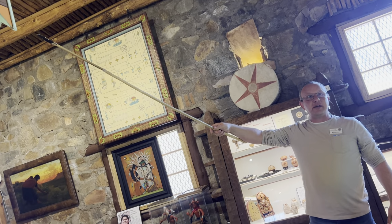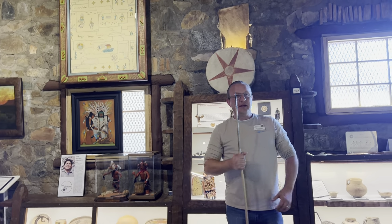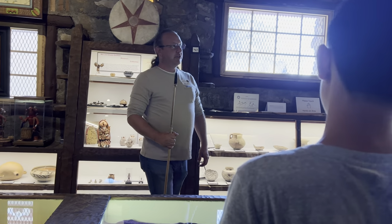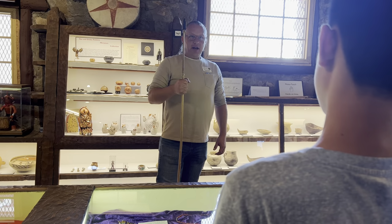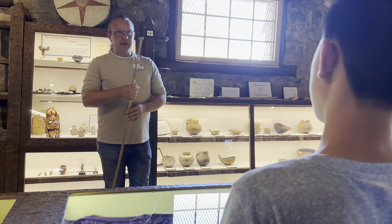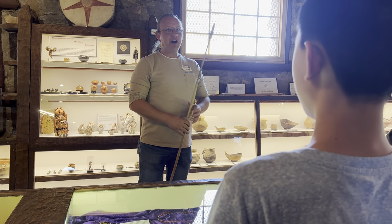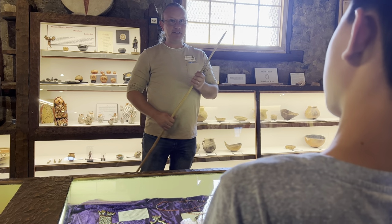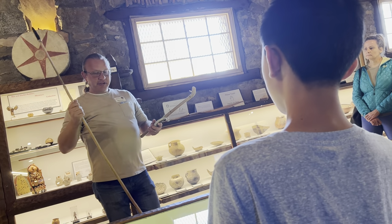They were big animals. So let's say I'm an Ice Age hunter and I'm running up, no matter what continent you're on, it's the Ice Age, and we're all hunting giant buffaloes and woolly mammoths and stuff like that, right? How safe would it be for me to walk up to this huge animal and poke it with a stick? Not safe at all. And the fact that I'm gonna have to poke him several times, because just one ain't gonna do it. And you attach it. And then you attach it.